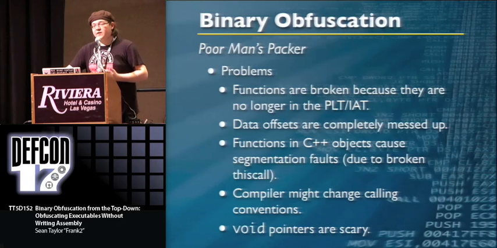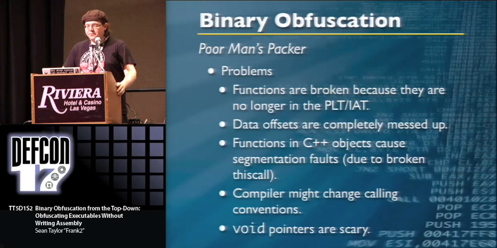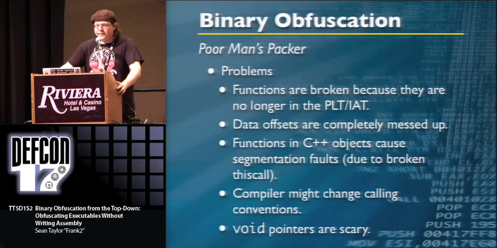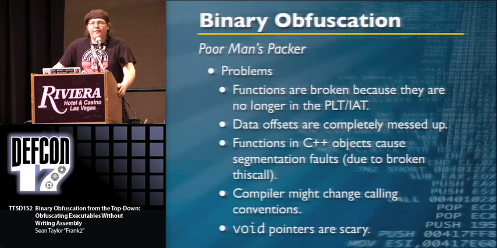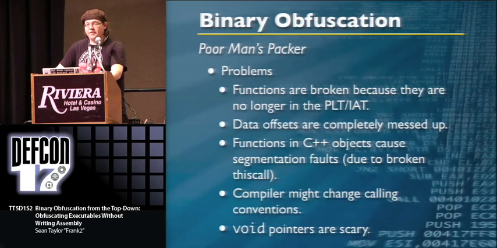Any functions that you've used in the now obfuscated function are now no longer in the PLT, or they're just generally no longer in the tables. They just don't exist, because when the compiler actually compiles that bytecode, it's not going to find out that the program is actually making references to functions that it wants to be in the table. So from there, you've got a broken program. Data offsets are also completely messed up. If you use a string within a function, usually if it's a static string, it's going to be pushed either onto the stack or, more likely, in memory. Functions in C++ also get completely messed up because basically what's going on is that your this call is completely shattered. So you have to get around that too.